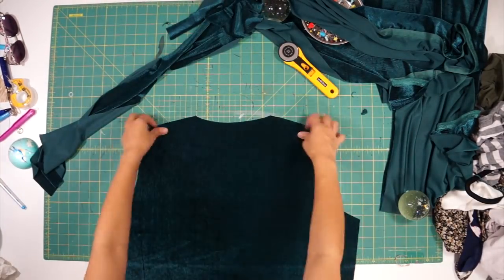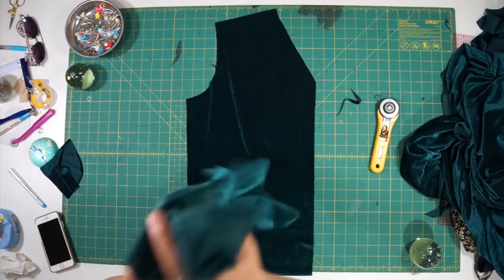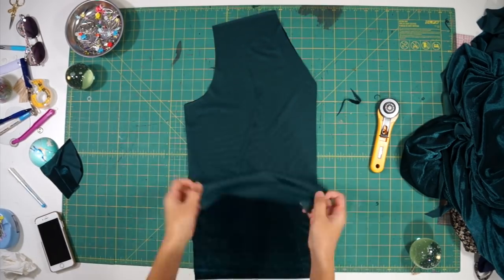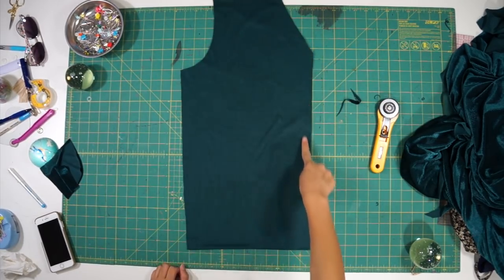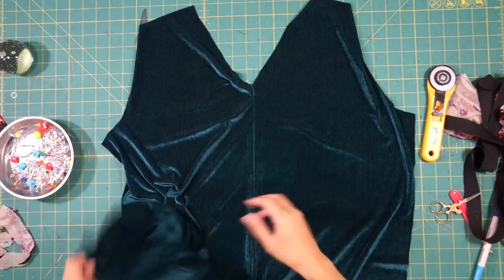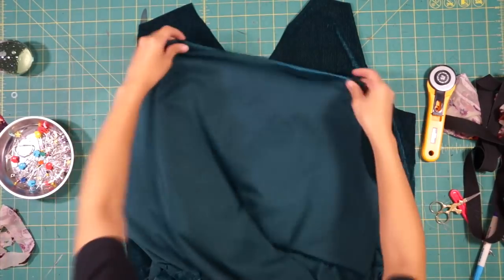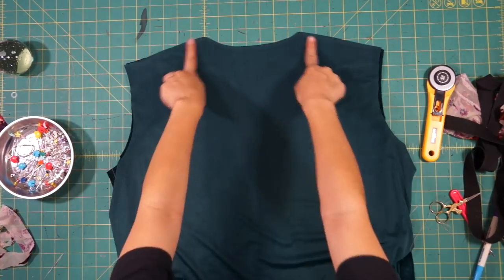Now we can sew the two front pieces together down the center front, and I basically sewed the entire bodysuit with my serger, but you can use a stretch stitch or zigzag stitch on your regular sewing machine as well. Then face the front and back bodice pieces right sides together and sew down the shoulder and side seams.